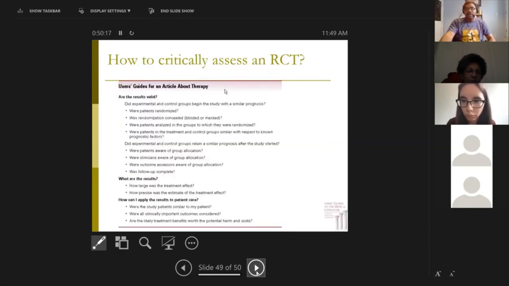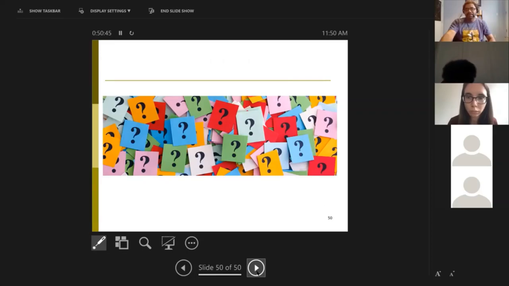And I'll leave you to look at this critically, how to critically read an RCT. There's a worksheet in the Google Drive that you can look at, or you can look at a series of questions. You know, how were patients randomized? Who was blinded? Were patients blinded? Were clinicians blinded? Was randomization done in a double-blind fashion? Was allocation concealment done or not? These are standard questions that anyone will need to look at when they critically read a randomized controlled trial.